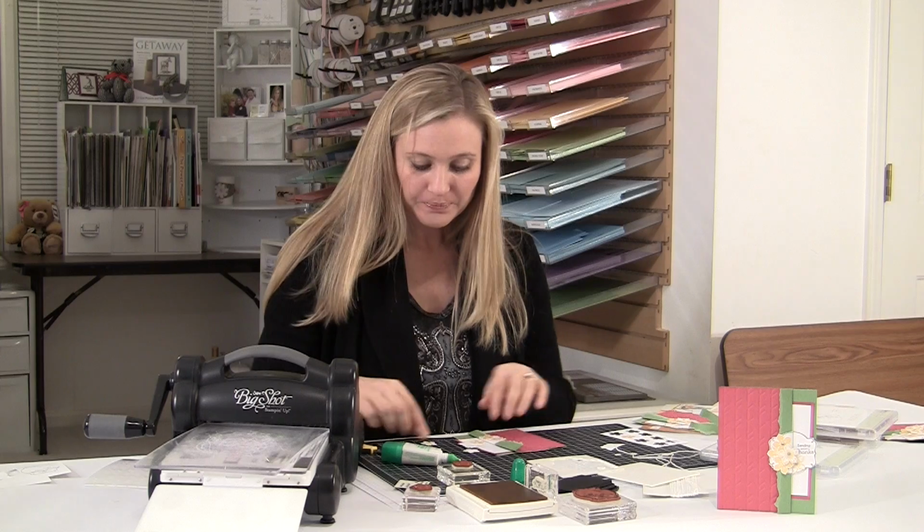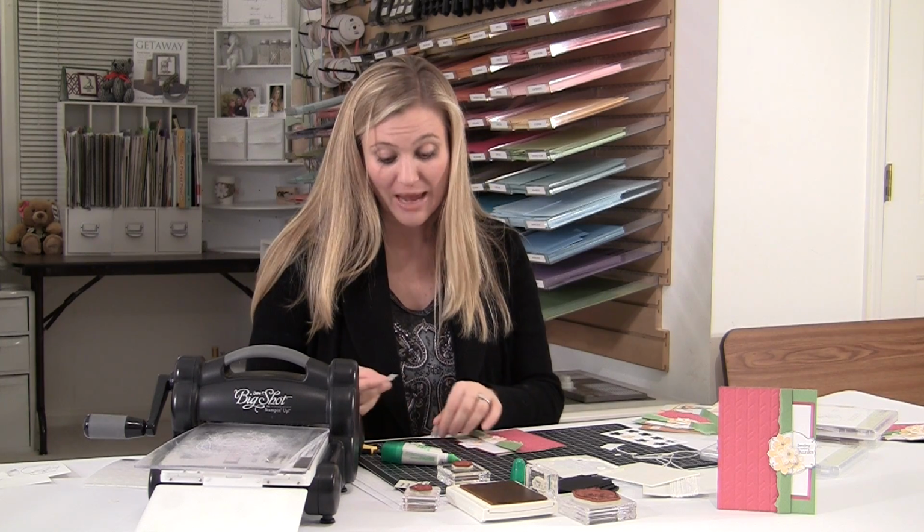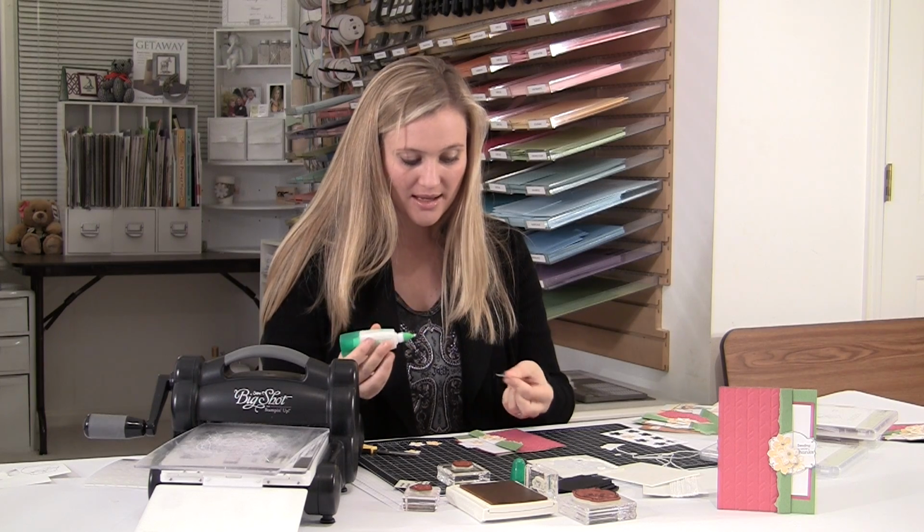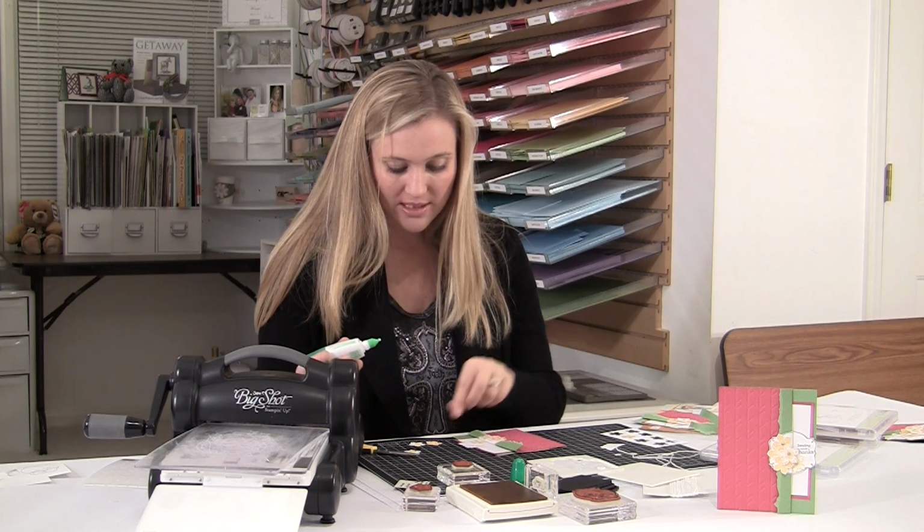So what we're going to do is just continue on with what I had planned originally. And I'm going to glue another piece that is the solid one right there on the top.